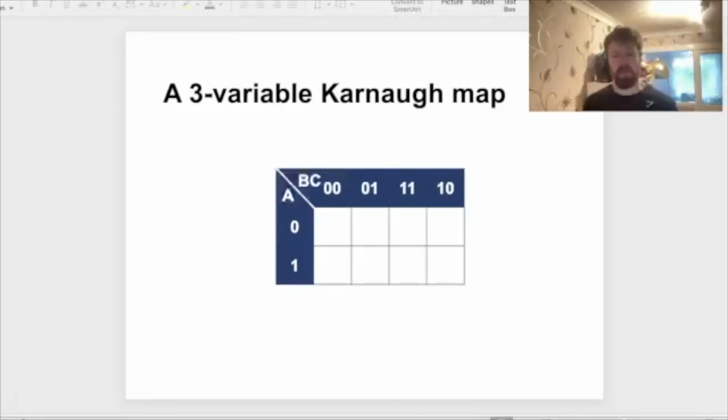Making it a little bit more difficult now is a 3-variable Karnaugh map. So with a 3-variable Karnaugh map, you lay it out like this. You put one value down here, and then up at the top, you're going to put 0, 0, 0, 1. Confusingly, you put 1, 1 there. So just remember that one. So you're actually going to put the 3 there, not the 2, and then you put the 2 in. Okay, so that's just a really important point there.